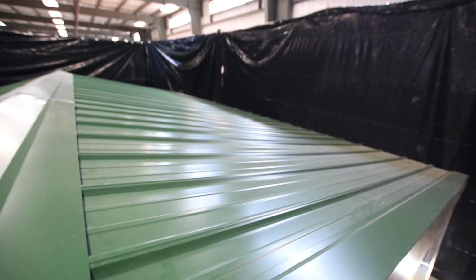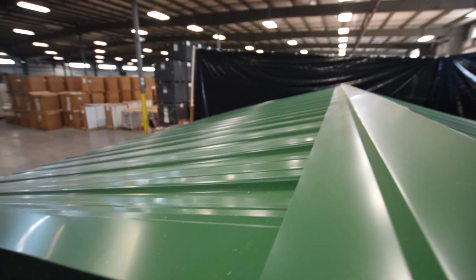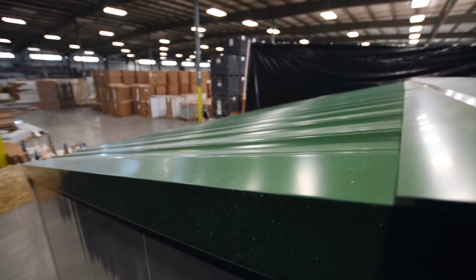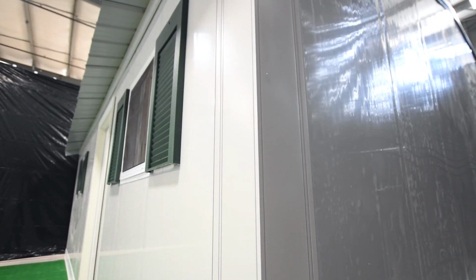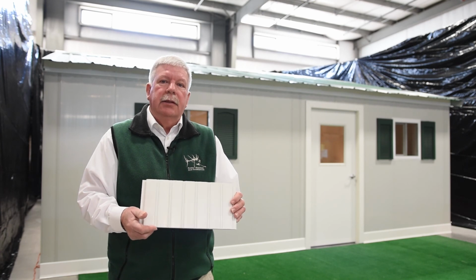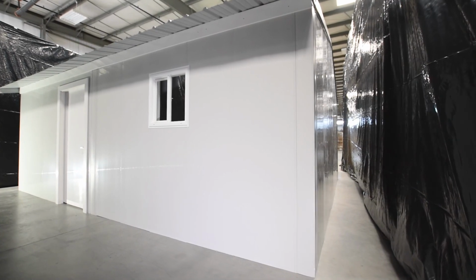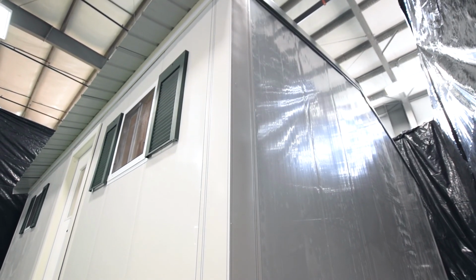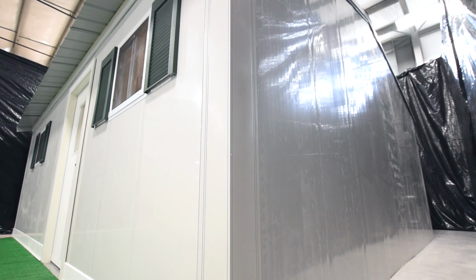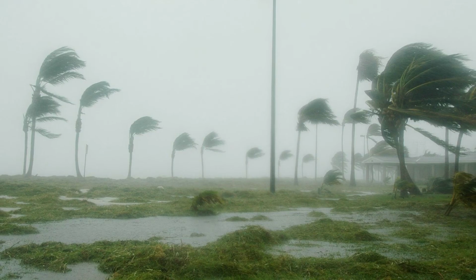The roof framing may vary from area to area depending on the local style and building codes. The underside of this roof members can be covered with our plastic beaded paneling, as you see here, to give it a pleasant finished appearance. The advantages of this house are that it is completely water and insect proof and virtually maintenance free. It can withstand hurricane force winds if constructed correctly.